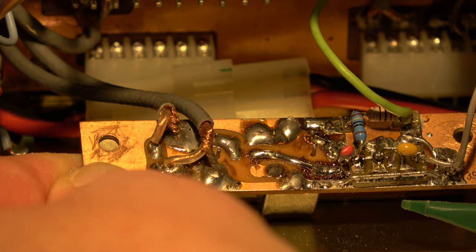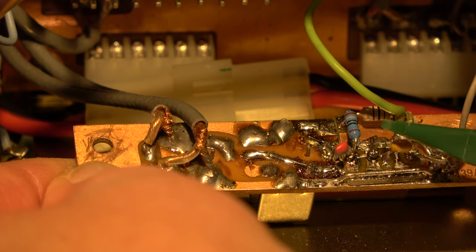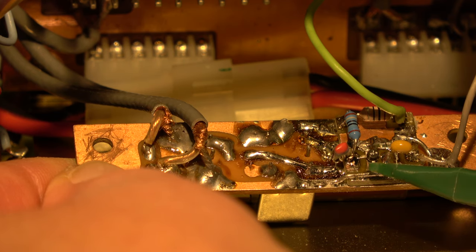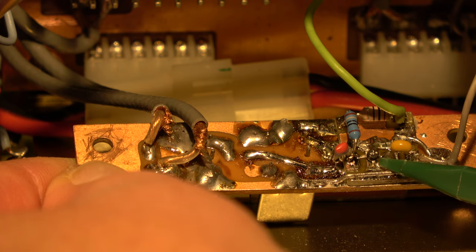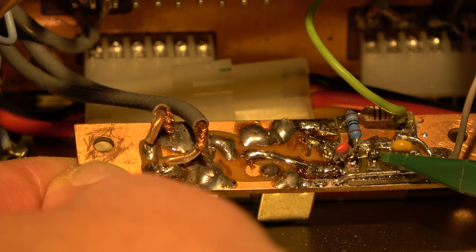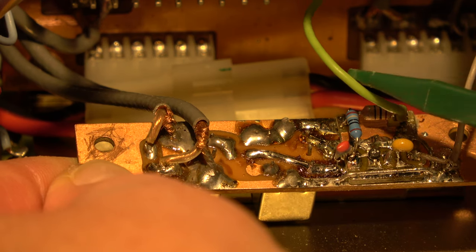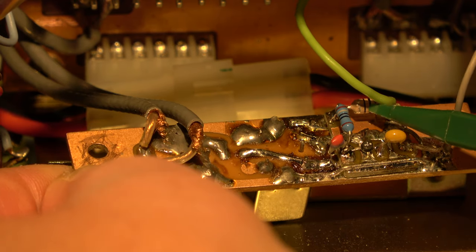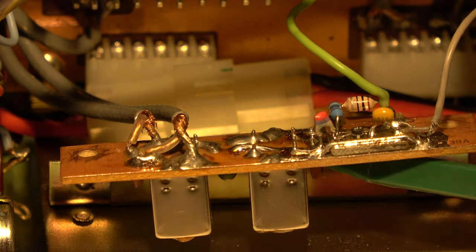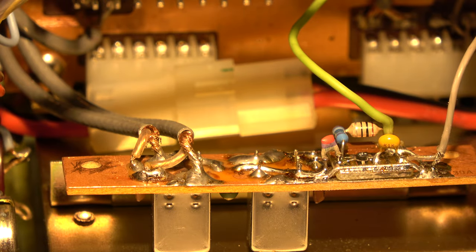Here is the realization on the bottom layer. I added a small PCB and scratched some copper islands into this copper-foil circuit board. This little black spot here - you can nearly see it - besides this yellow capacitor, is the MMIC. Output coupling is 1.5 picofarad, input coupling from the pre-mixer, power supply 9 volts, a resistor and a choke. This little circuit is complete. I will install it now and install the FM unit, then we can make some tests.